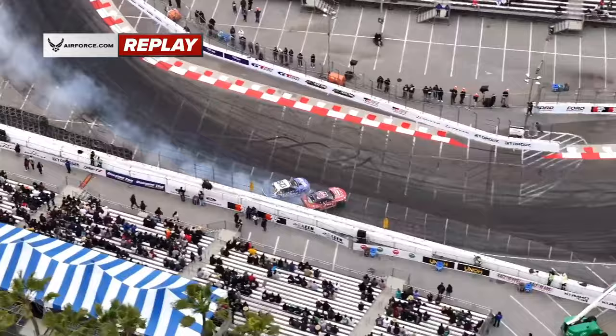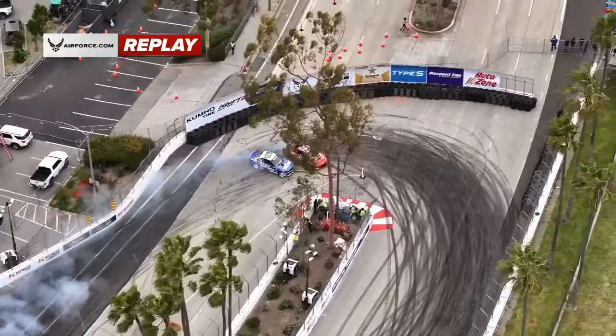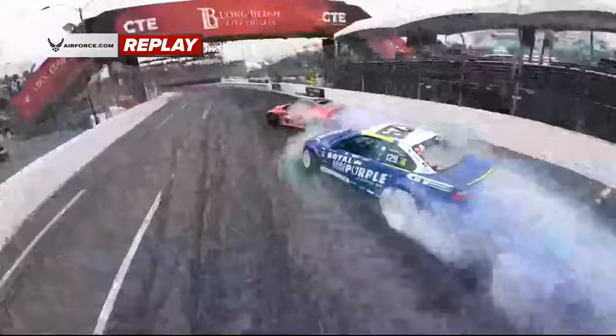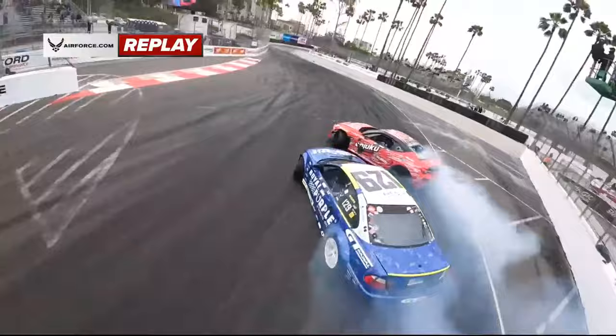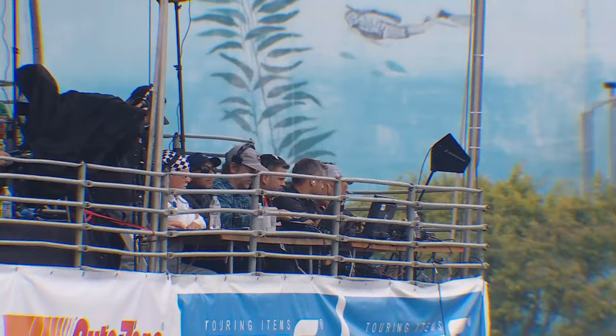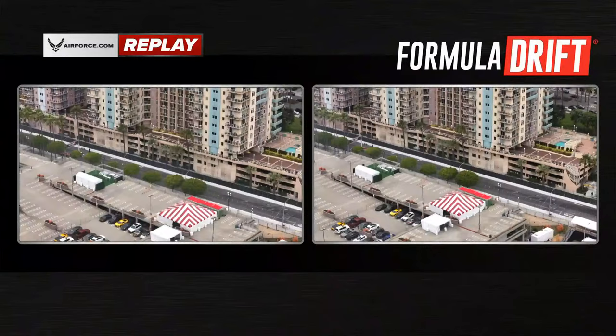This is a tough one — both runs were incredible, both over an 85 going back to the old qualifying standard. This could qualify for a One More Time if the judges can't decide. Dylan did have a decent correction — he dove in and had the back end touch the wall harder than Manoa did. Hiro was touching the wall anywhere he could. There's Manoa's team — Jerry Yang and the guys. Manoa 53%, Hughes 21% in the fan poll. If we can't really decide, the judges will dive into what the lead run looks like. I think Manoa's got a bit of an advantage there, but they both had some mistakes in the chase. Manoa was not as aggressive and that caused the problem; Dylan was overly aggressive and that caused the problem.